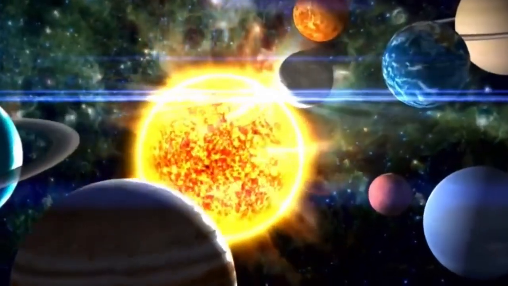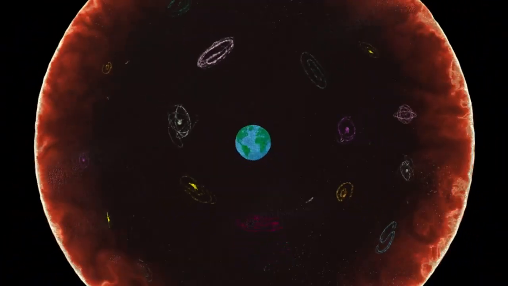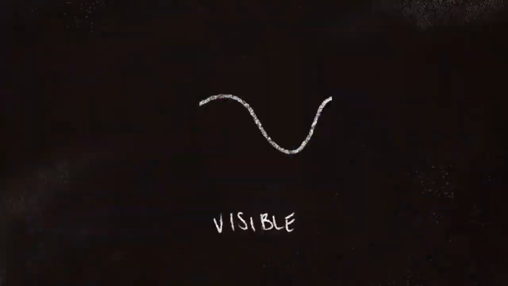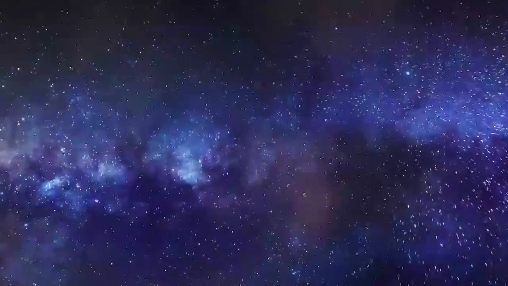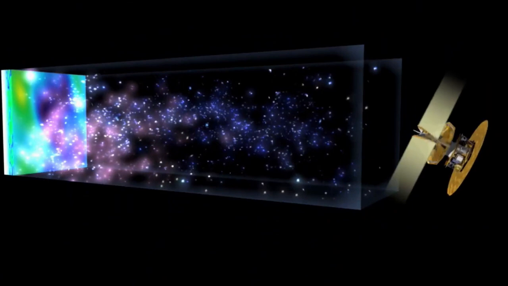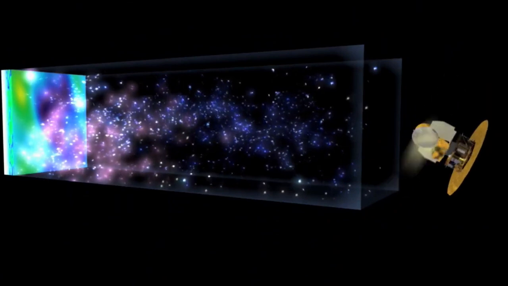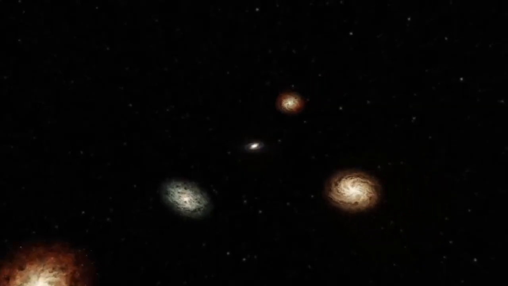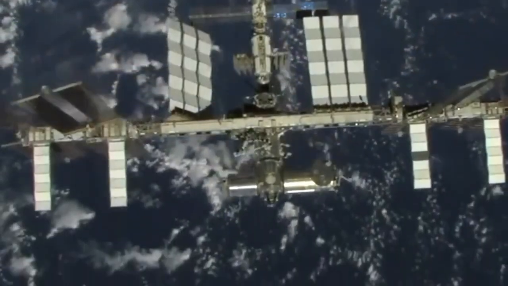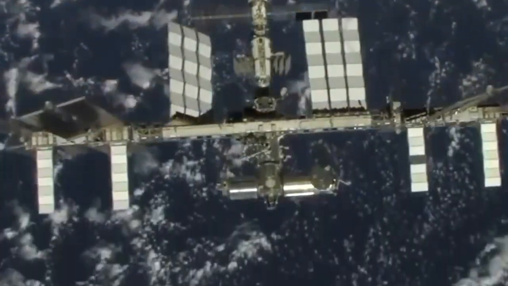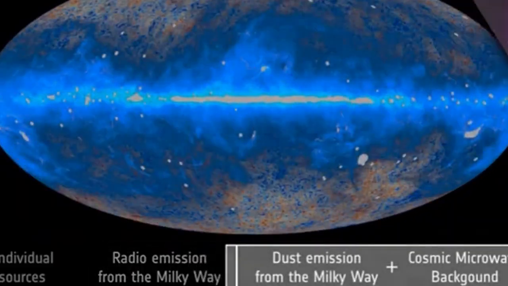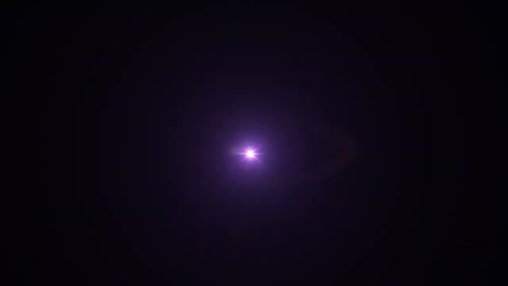Voyager's interaction with cosmic microwave background radiation, the faint afterglow of the Big Bang, is another area of interest. Although the spacecraft's instruments were not specifically designed to detect this radiation, their observations might still capture subtle effects related to it. Could these potential signals provide indirect clues about the universe's early moments and the Big Bang?